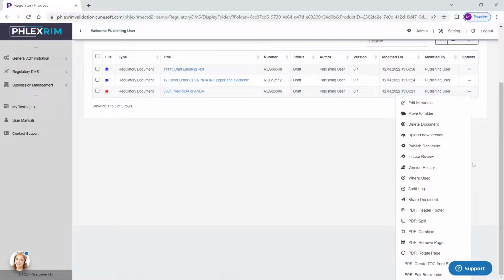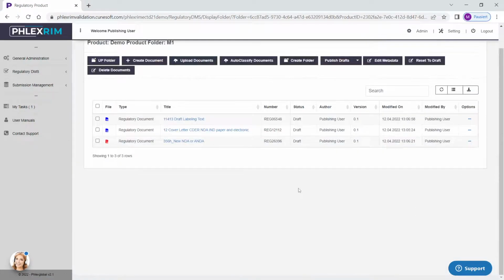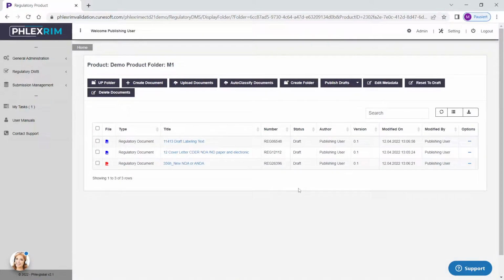And if you receive documents that are already in PDF format, you can handle these documents. For example, if you want to split or to merge documents, you can do so. Or there are a couple of other PDF file manipulations here. And this all can be done within FlexDMS.